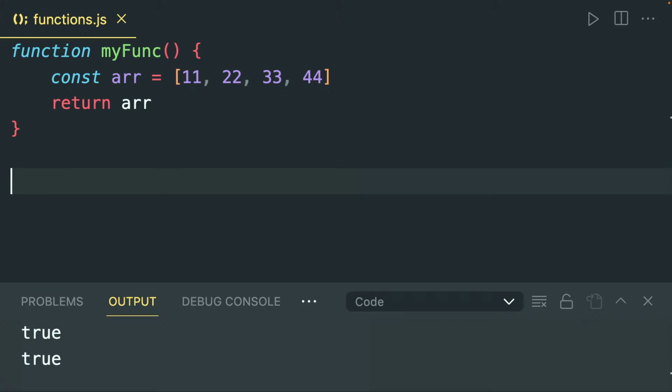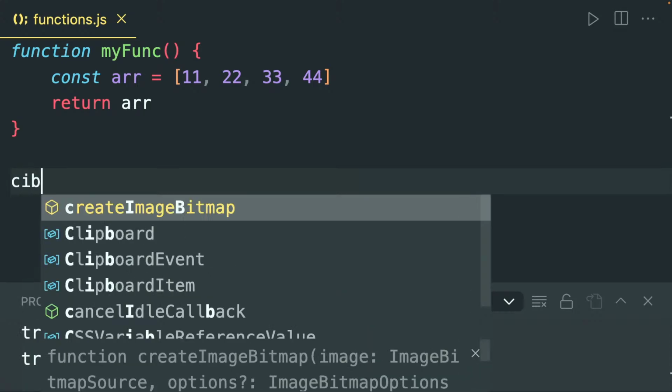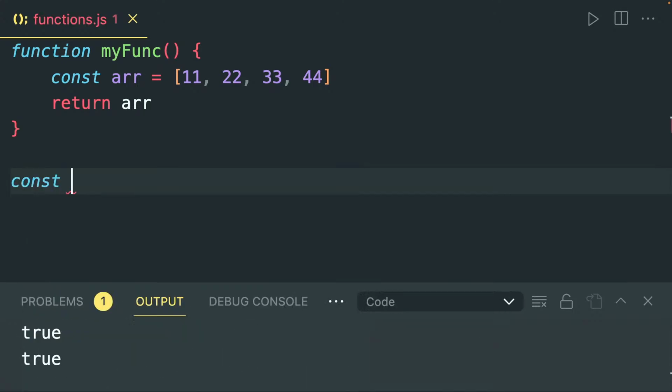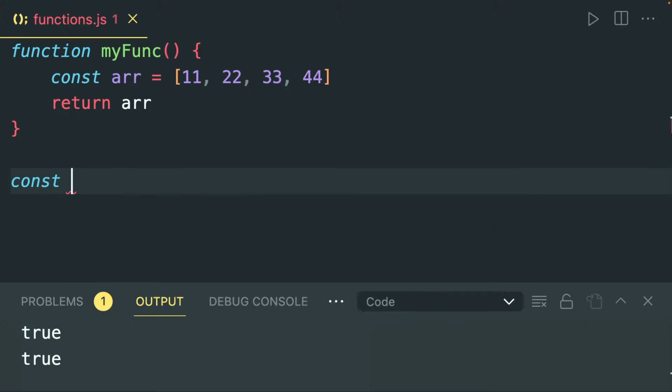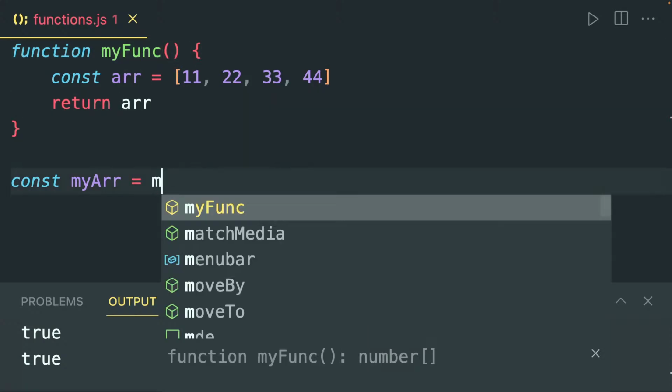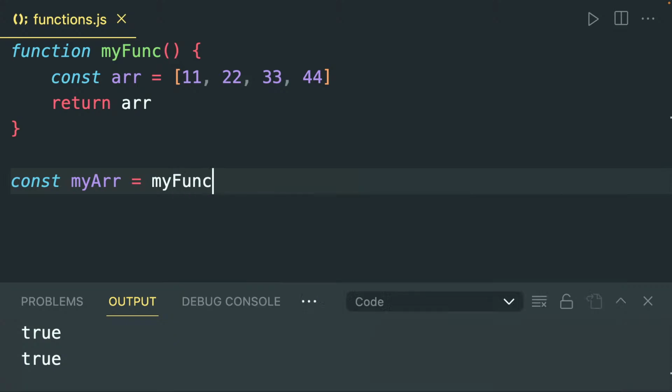So now let me put another variable, something like myArray. Now I want to get the value the function is providing. I can simply write my function's name, and I can call it, right?